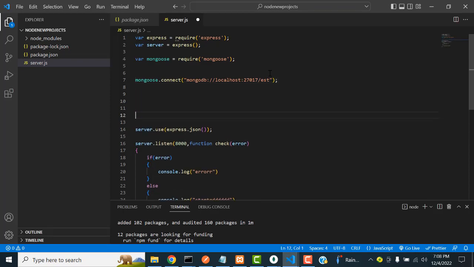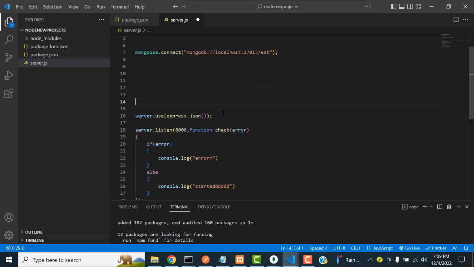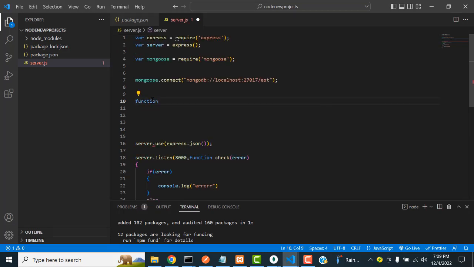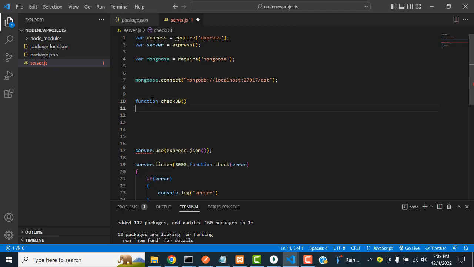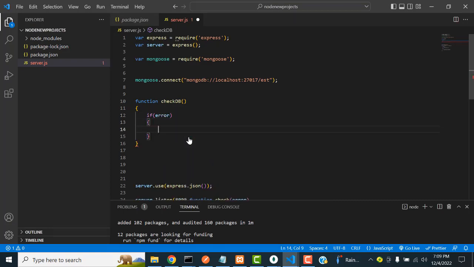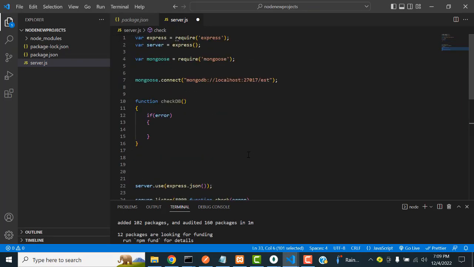Right? So after that, what you are going to do is we have to check this as well. So we have to write a function. Here also a function, check db error. This also you have to check with if error. If it is an error, console this one, something you have to call instead of writing.